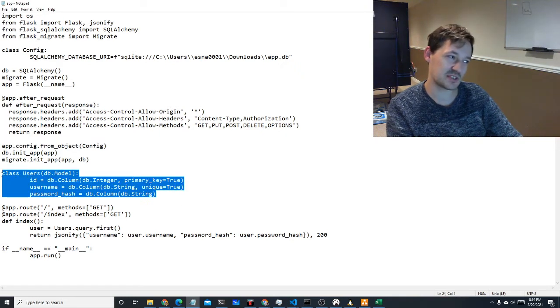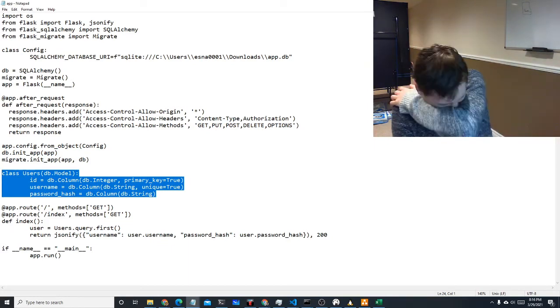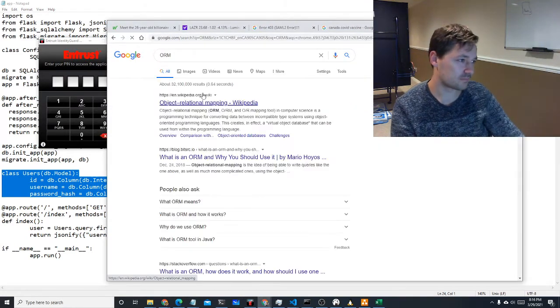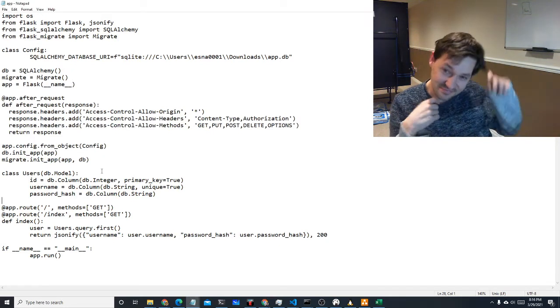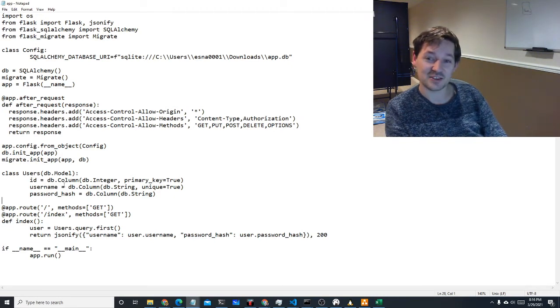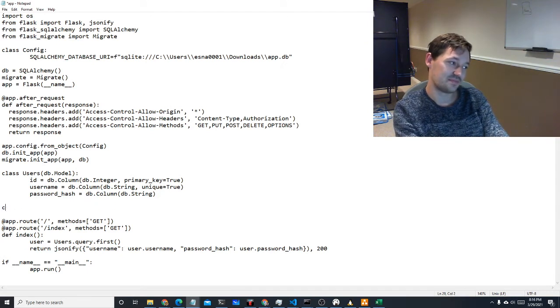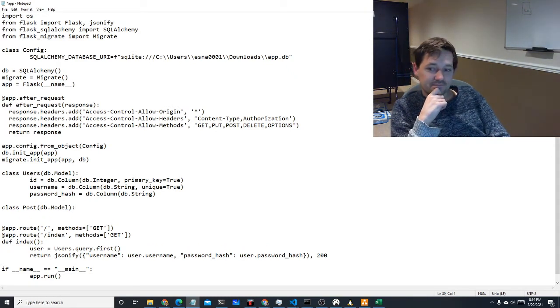and then I have some database models. This is an ORM, object relation mapping, my bad. For the user table, you would have something like the ID, the username, the password hash, all sorts of stuff. And then you would have a post class. Excuse my keyboard, it's kind of loud. Anyway, you have this post class.